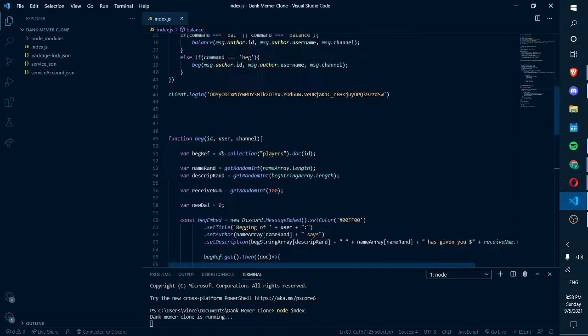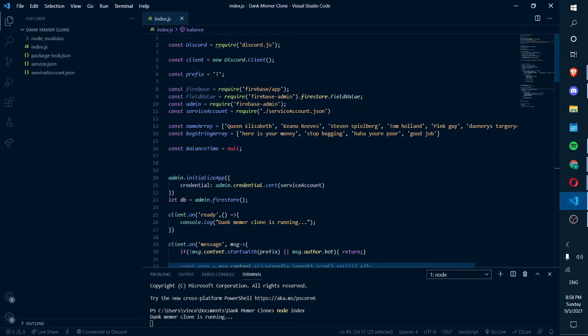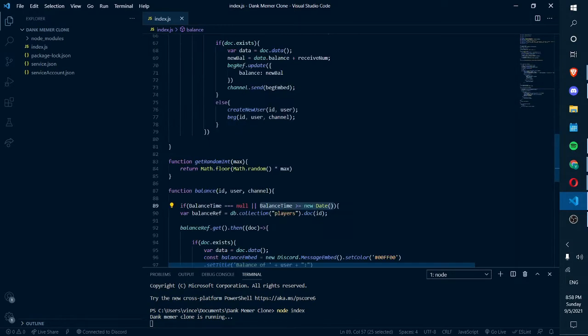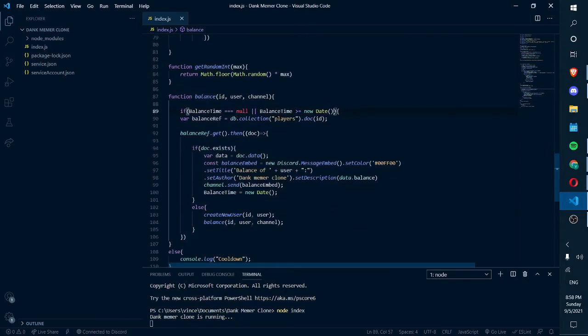So yeah, we want to create a user for the bag, and balance time is whatever this is. What we should do is, instead of creating a new date, we should compare that new date to the balance time. If you're going to have other functions that relate to the balance economy system in your database, you're going to have to incorporate the create new user date function in every one of those.